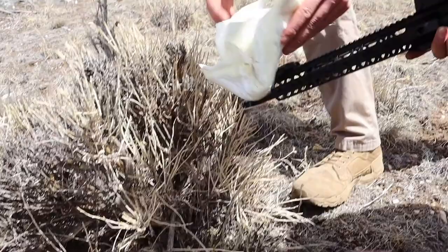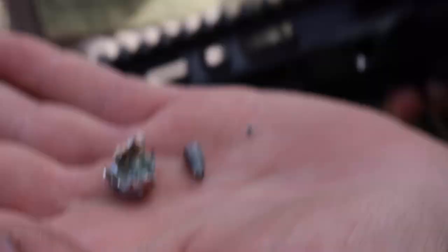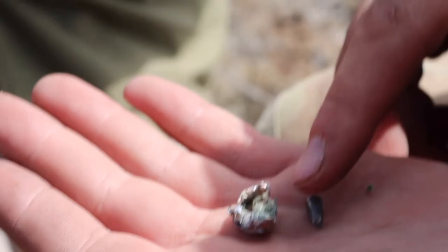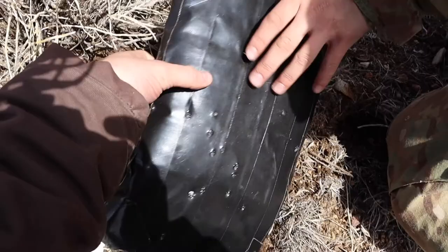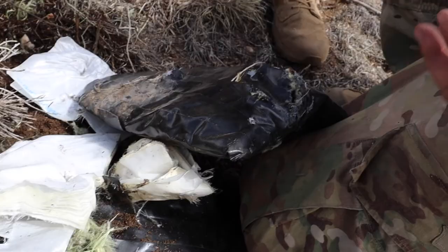That ripped a bunch of Kevlar out. Is it in there? Yeah, it's gonna be hot. You can see that steel core right there. Yeah, that's hot right where you are. This penetrates it — this won't do a lot of damage on its own, but it penetrates and then this just rips you to shreds right here. You can honestly repurpose a lot of this Kevlar. Ow, it's hot — I just put my hand in one of those holes. We'll just leave it there for now.